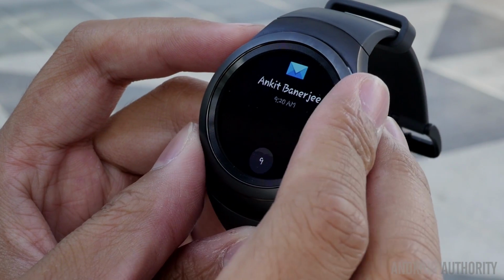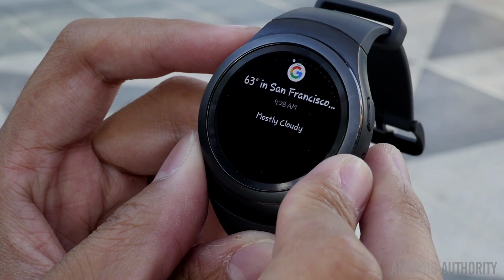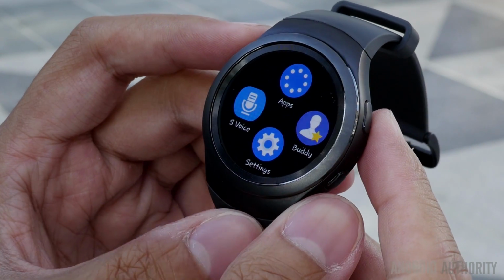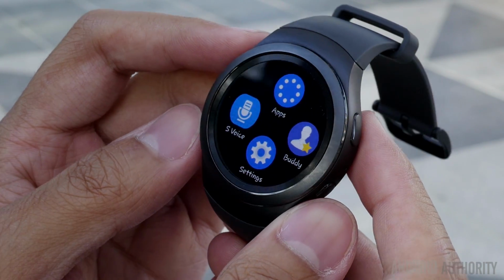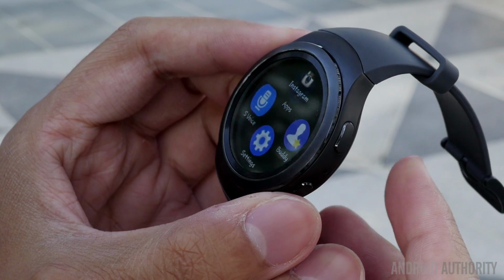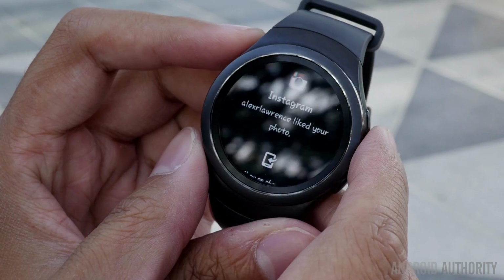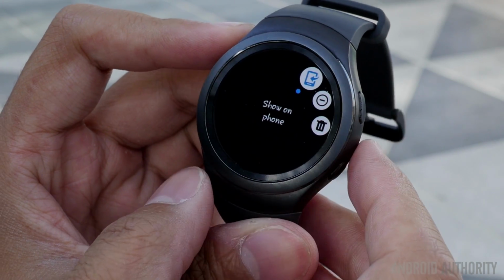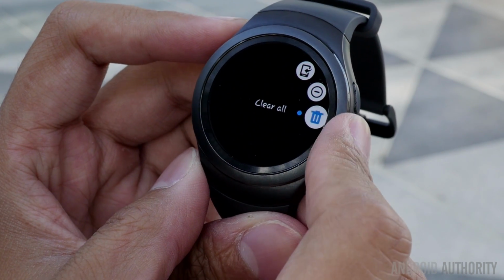The rotating bezel, along with the 2 buttons on the side, and of course your touch and swipe, allow for a marriage of inputs of sorts. So it actually feels a lot more intuitive because when you know that the rotating bezel is how you can get around, then users kind of just gravitate towards it. And of course, you can just tap in the middle to get into various elements and then use the back and apps buttons to get to other functions.